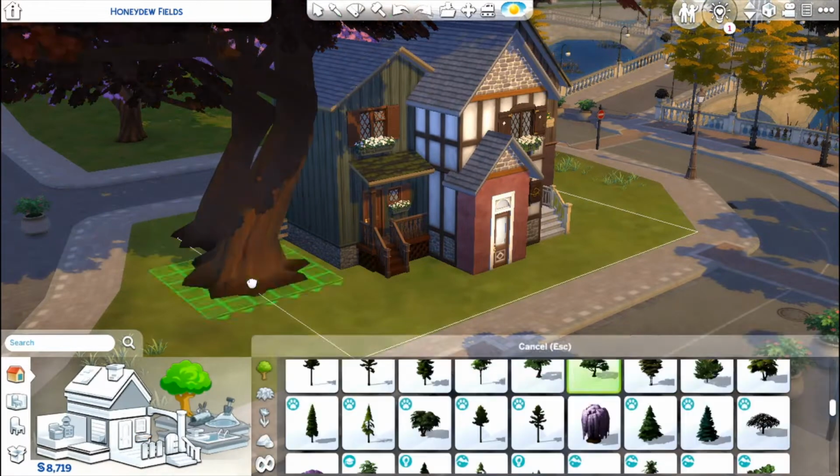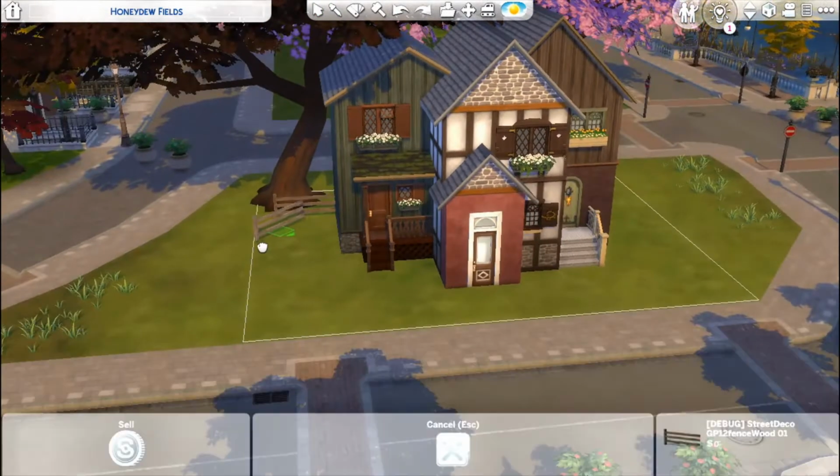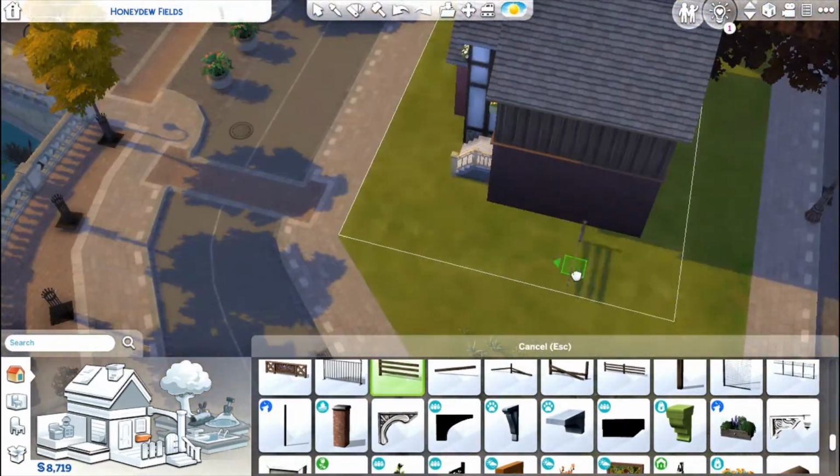And then on the left hand side it's very much this dark forest green vibe. That wallpaper is from Seasons if I remember correctly.